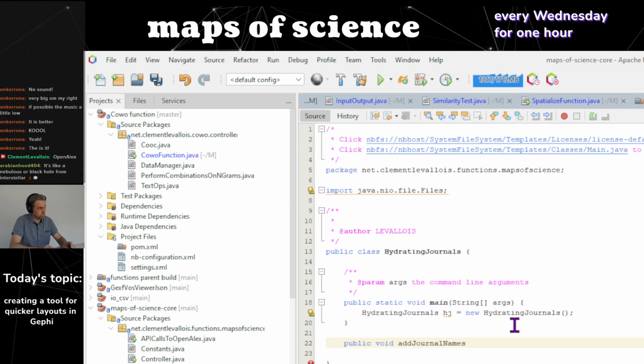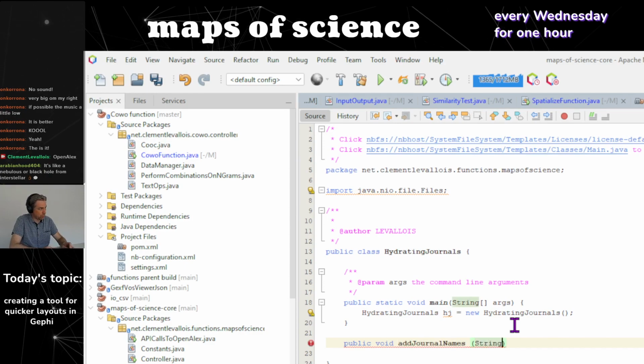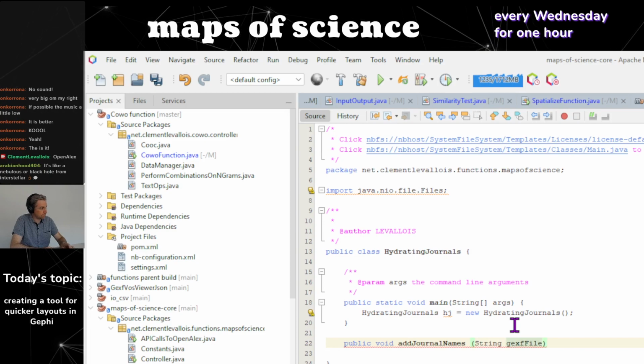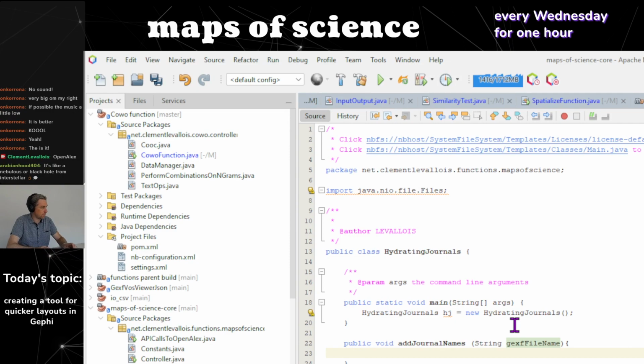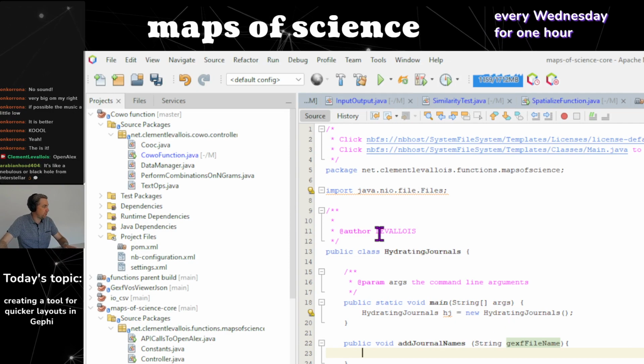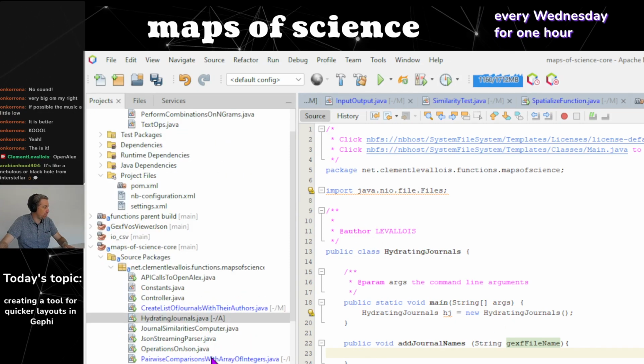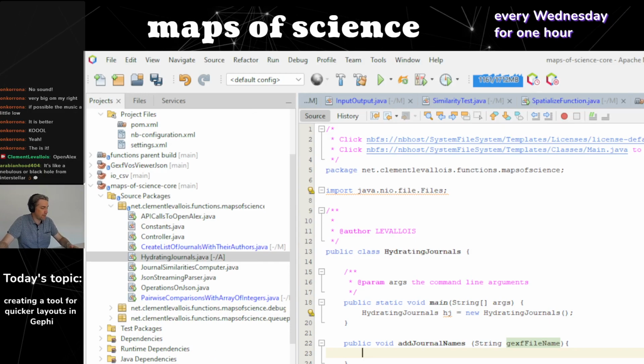So what we want to do is add journal names to a GEXF file, right? That's exactly what we want to do. So first we need to open the GEXF, load the GEXF file. GEXF is the file format for Gephi.